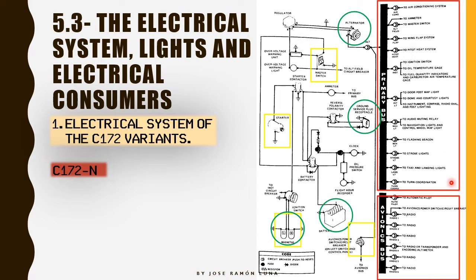Then we can see the starter in the left right here. The starter, as you might imagine, is a system to start the engine, right? Basically, it's a motor that consumes energy to transform it into movement. It moves the engine upon starting, just like you would do with your hands. And this is just like when you turn your keys in your car. It's highlighted in yellow and not in red because it's a bit of a special system, okay? It's not just a consumer. The starter could also be powered by the ground unit to start the engine without a battery, okay? And in the procedure section, we will see how this works.